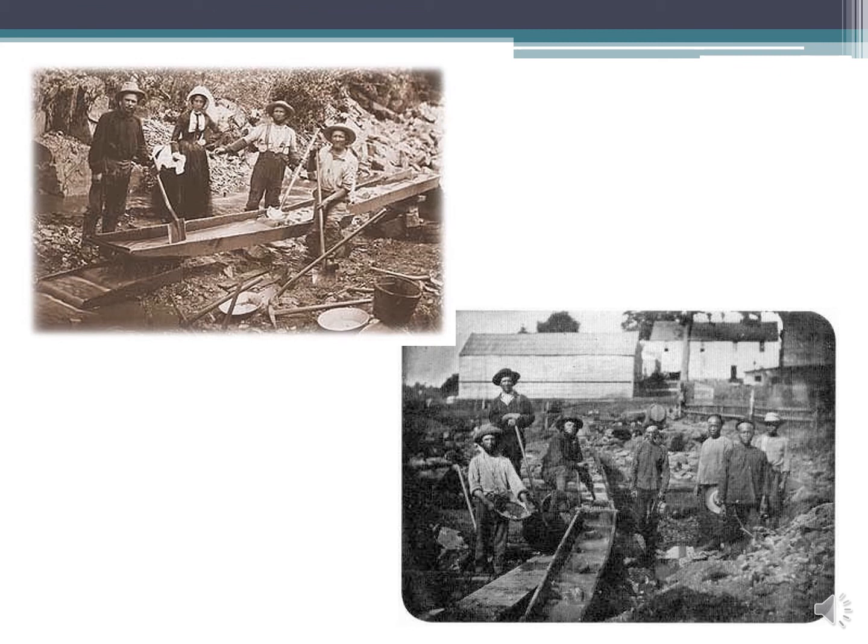So here are some images. You can see in the image on the left that women did sometimes participate in the mining, but usually they were offering more support services. You're seeing there a picture of a group of French miners. So people came from as far as Europe to come to the California gold fields.